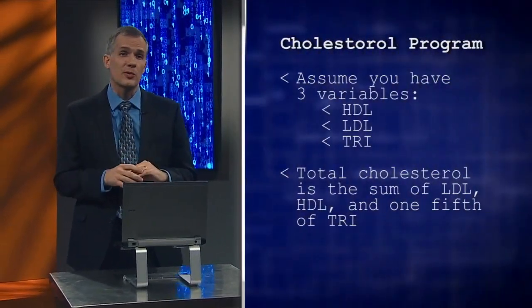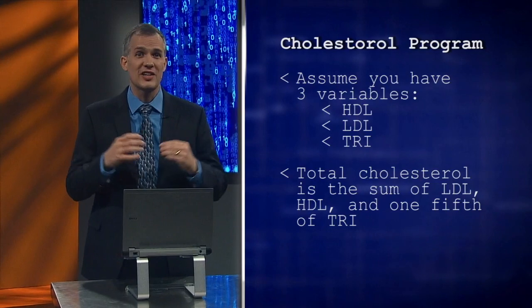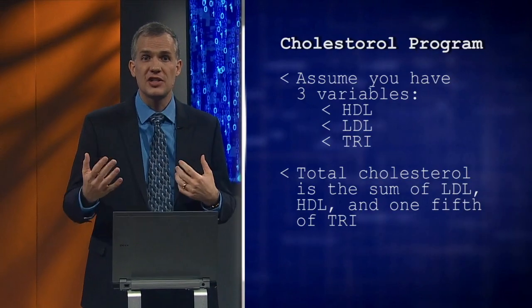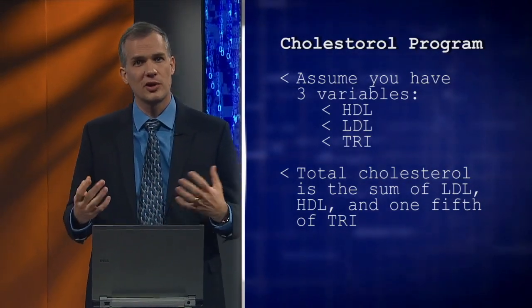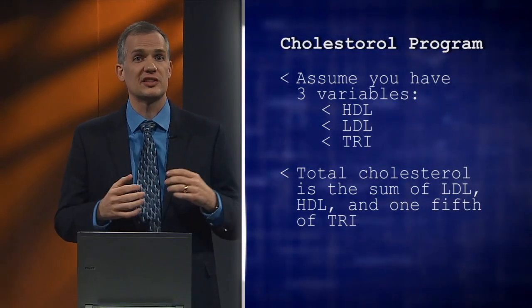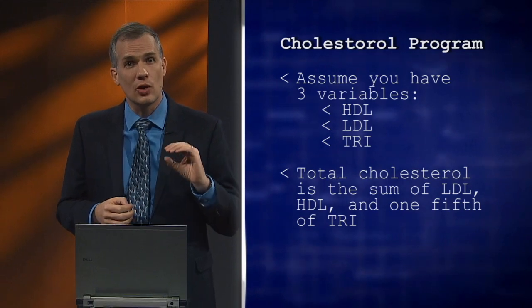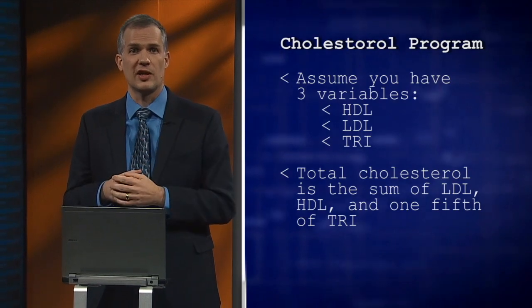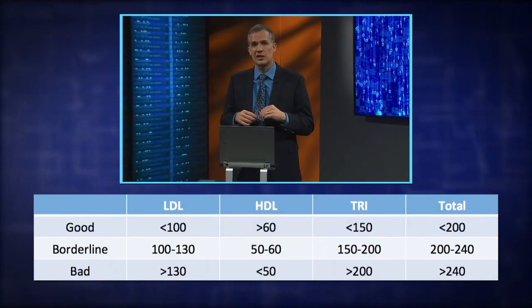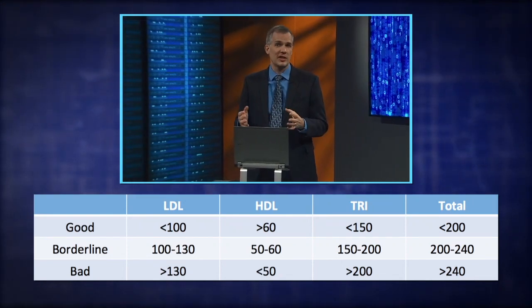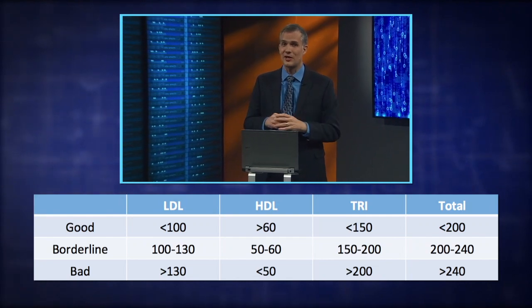Here's an exercise to practice the conditional. Imagine that you're writing a routine to help a doctor identify potentially high cholesterol levels. You can assume that there are 3 variables to find: HDL, LDL, and tri, which stand for the 3 components of cholesterol: high-density lipoproteins, low-density lipoproteins, and triglycerides. You can get total cholesterol by summing up LDL, HDL, and 1/5 of triglycerides. Now the charts that you see show levels of each that are considered good, borderline, and bad. Just to be clear, this is an approximation, not medical advice.